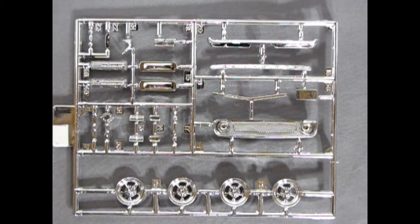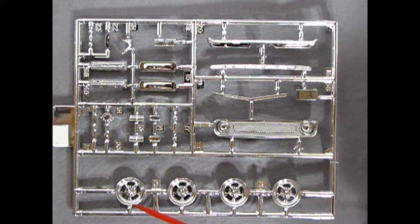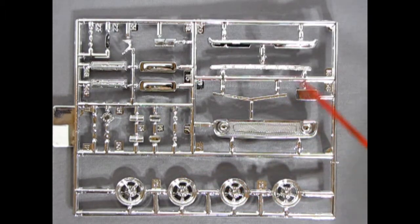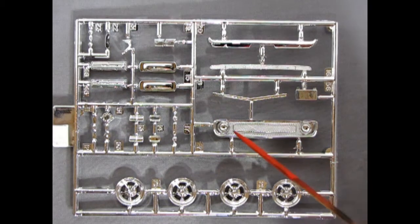Now we get into my favorite part of all the model kits, which of course is the chrome tree. This chrome tree looks very much like all it has in it is the stock components. So I think I'm missing the chrome tree that had those cool looking mag wheels on there for the race version. But since I'm missing parts and I can only build it stock, this is good enough for me. Here's the Magnum 500 style wheels, which are on there.